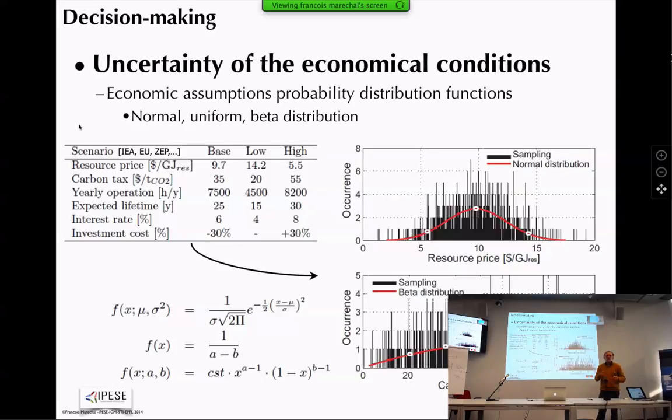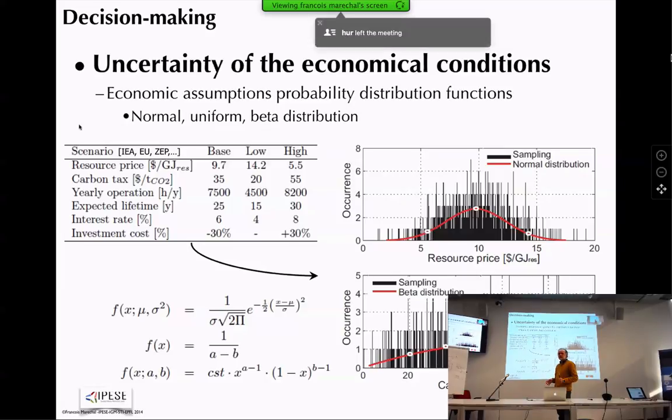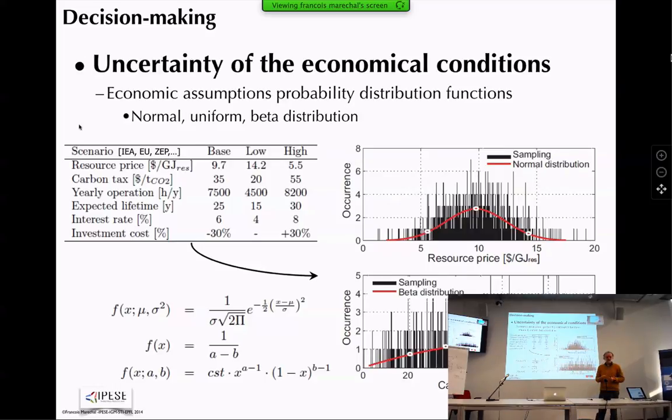Okay. Another way would have been to use a stochastic programming approach, in which we would have made the optimization by sending randomly selected parameters during the evolutionary algorithm realization. This would be an alternative approach. But nevertheless, it would not help me in taking the decision. Here, what is interesting is that I have a collection of designs, and I'm going to select among this collection which is the one that has the highest probability of being the best.